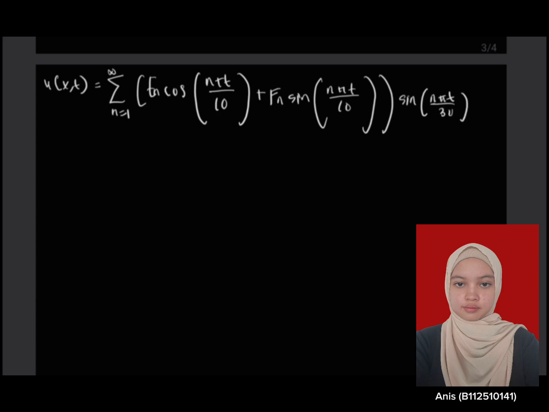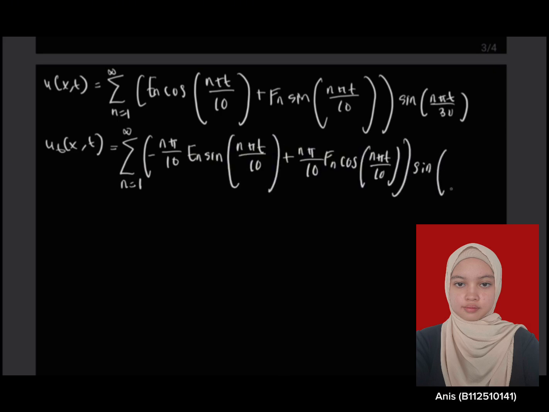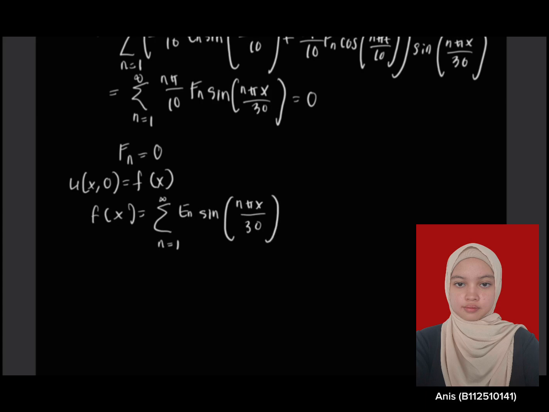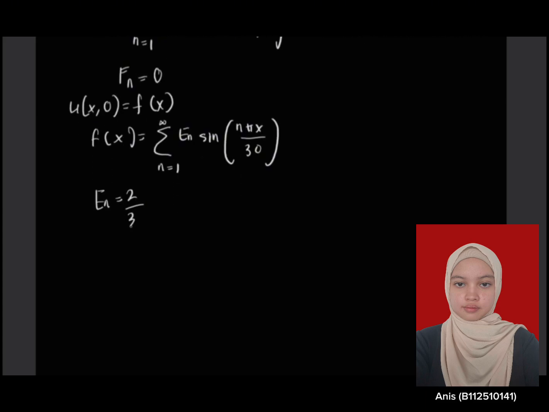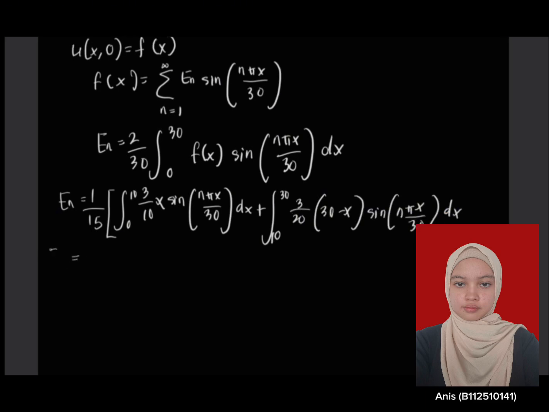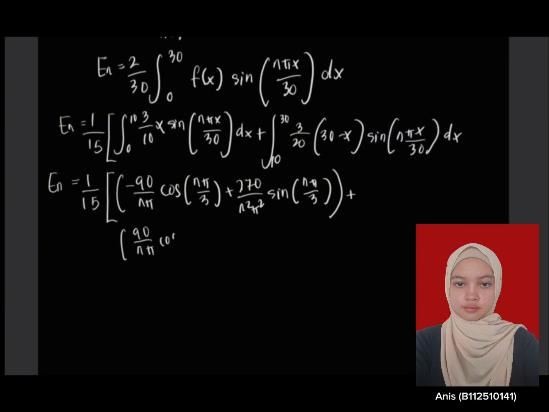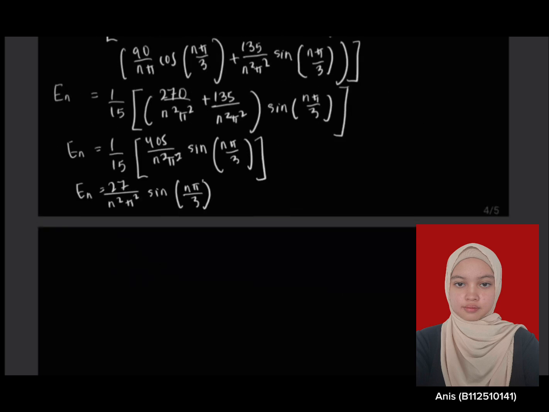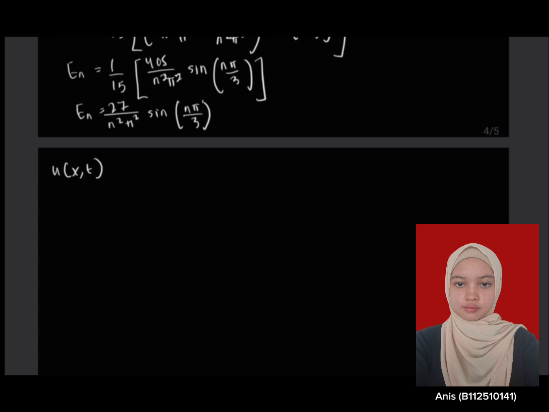Then, by applying the superposition principle, we get u(x,t). The next thing is we apply the initial displacement function u(x,0) equals f(x), and we use the integral formula to find the coefficient. Using the Fourier sine series formula, the coefficient is 2 over L times the integral from 0 to L of f(x) sin(n pi x over L) dx. You can solve it using integration by parts and so on. Then you substitute in and find the solution, which is u(x,t) equals the summation.